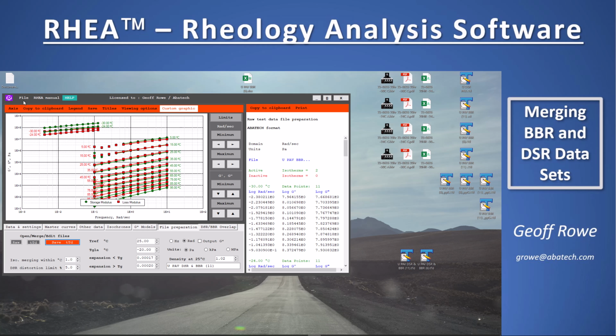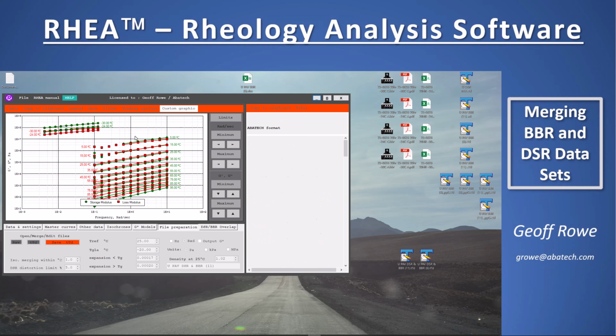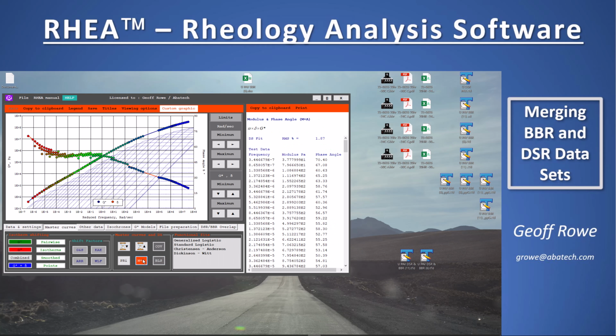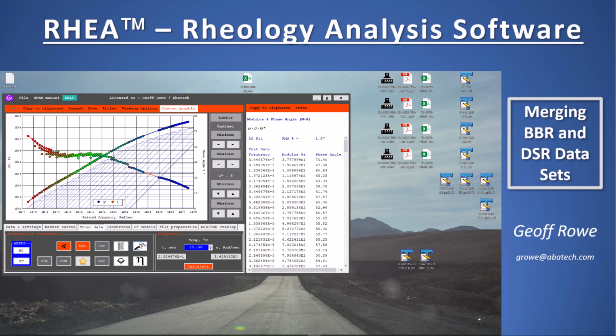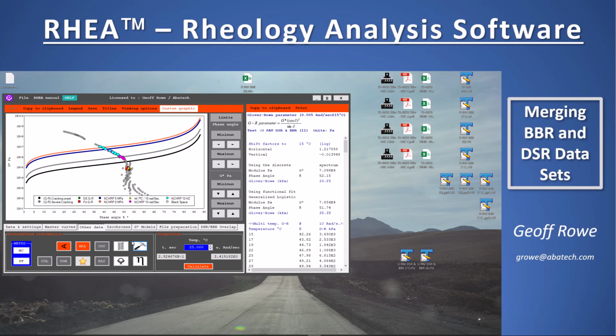So let me open up that 11.1, and we can see, where's that gone? There's on top. So this is the data set that's now opened up. If I look at my master curve that I have here, this is the modulus and phase angle. This is the 11 data points representing each BBR isotherm. And, again, I can go and look at different data sets and different information regarding that.